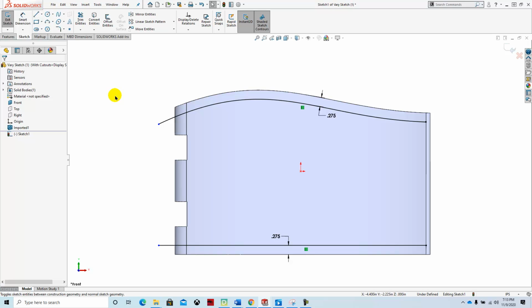And then I'm going to create my two straight lines.